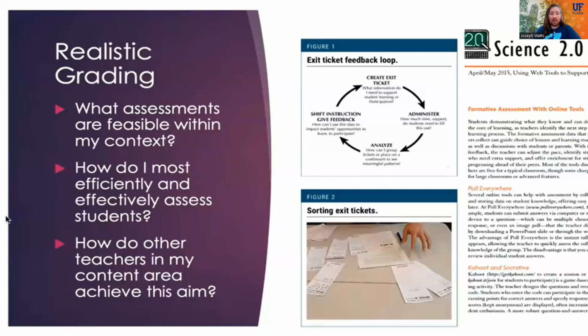So this week, we're going to take a look at the different ways to both feasibly and effectively assess our students' understanding of our content areas. What you see up here on the slide are two examples of assessment that I've personally used in the past and still like to use today. They're quick, feasible, effective.